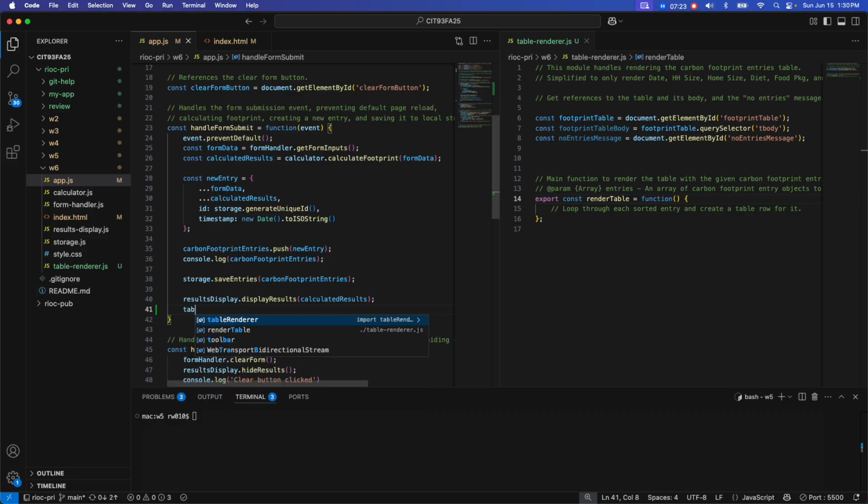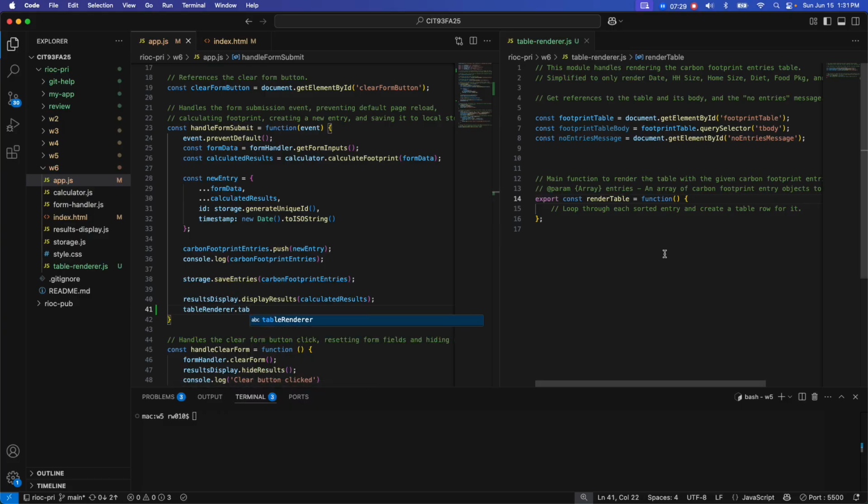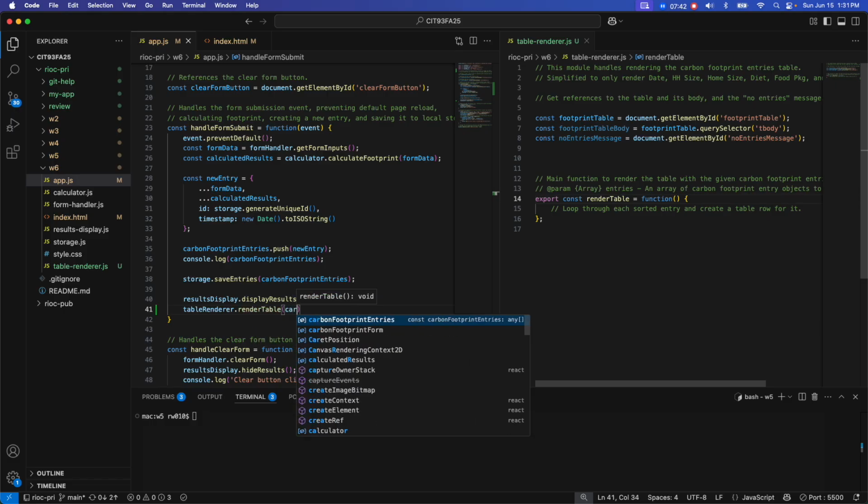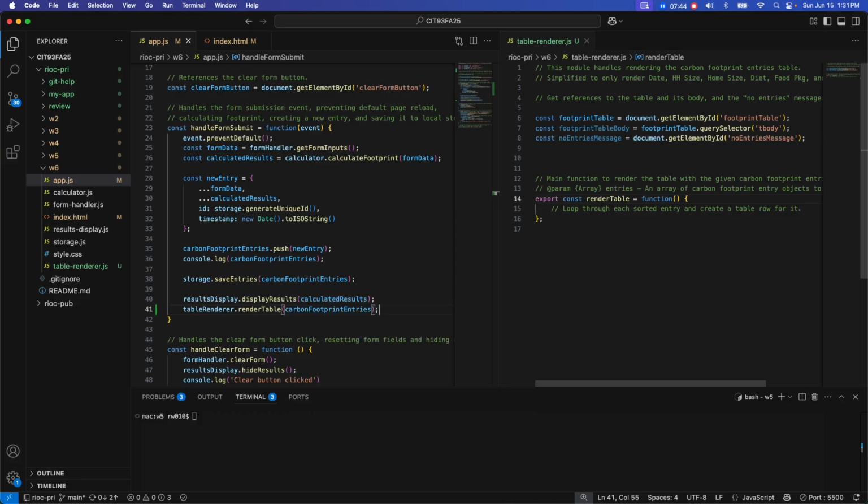So tableRenderer.renderTable. And then what are we going to pass it? We're going to pass it carbonFootprintEntries.